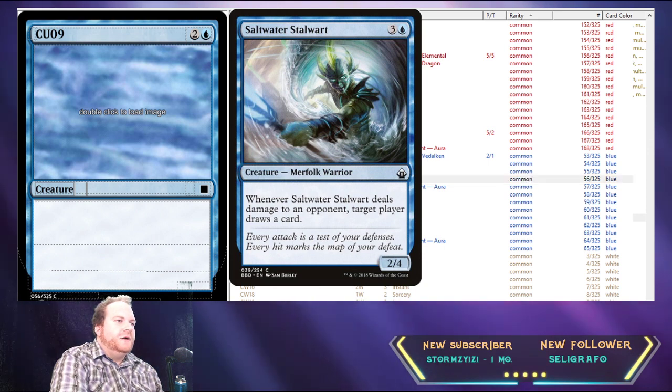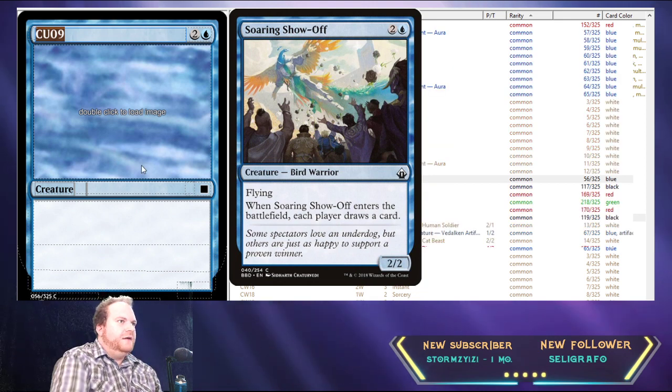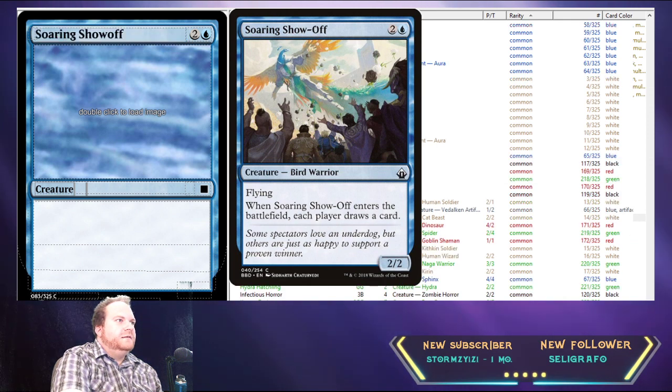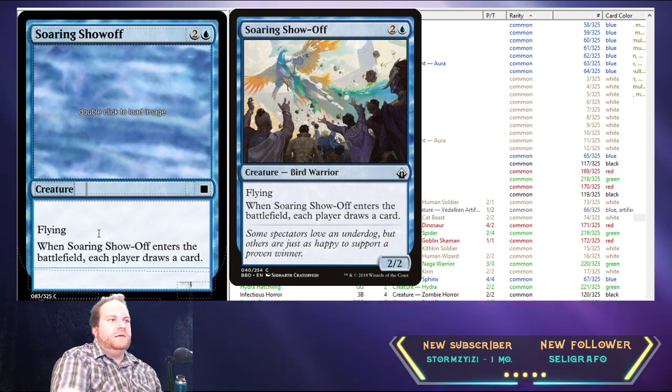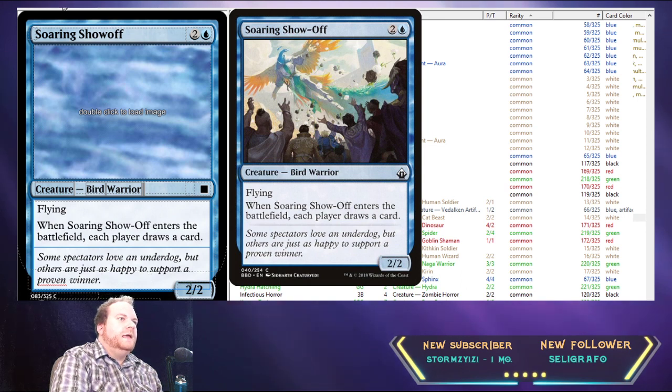So we're going to start with the Soaring Showoff. So, Soaring Showoff. He's fun. He's a bird person. We haven't had a bird yet. I think a bird's a good way to put this in here. Because my opinion is that a core set should have a large variety of creature types. And I think a bird warrior does that very well.